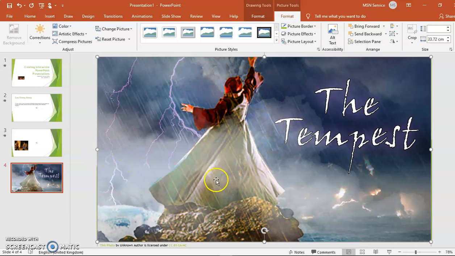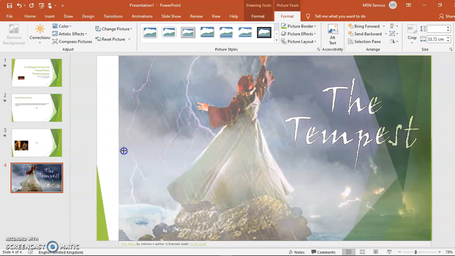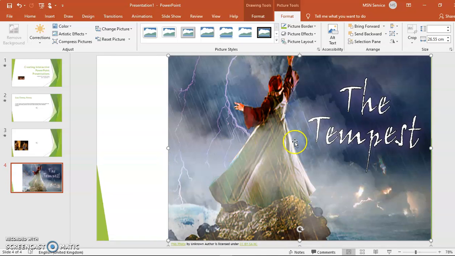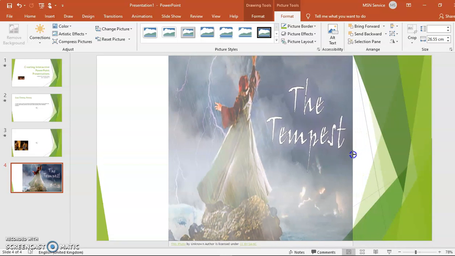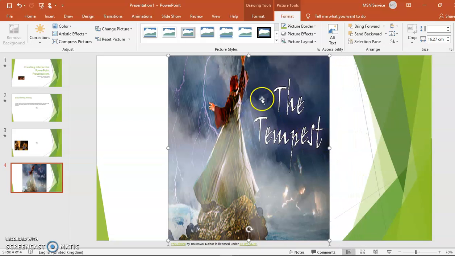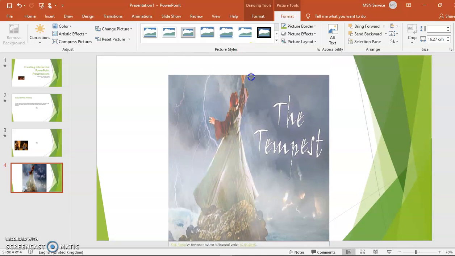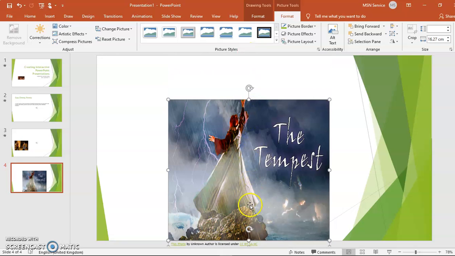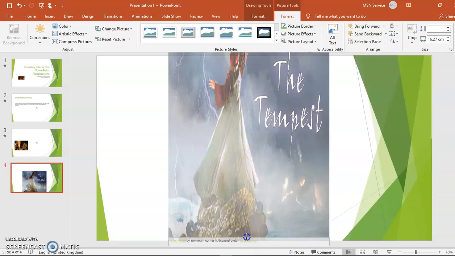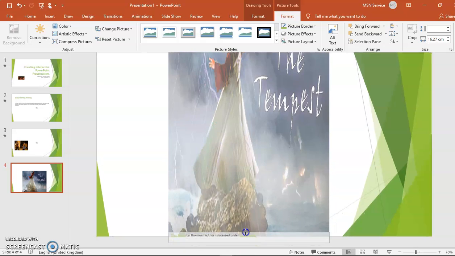Or this might be Ariel. Yes. And so you can use that as a discussion topic to ask the students to identify the character that they believe is being depicted in the picture, and they would have to provide a rationale for that.